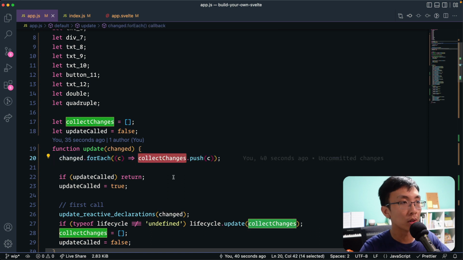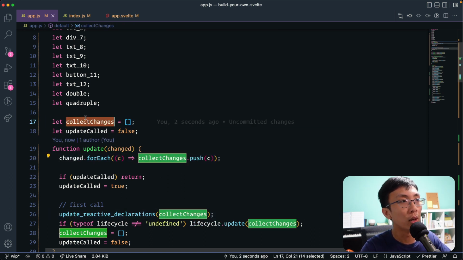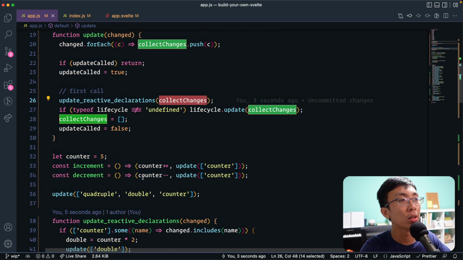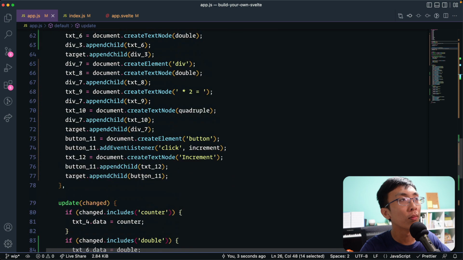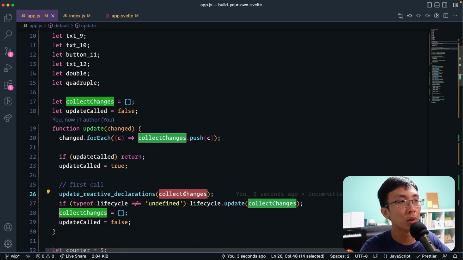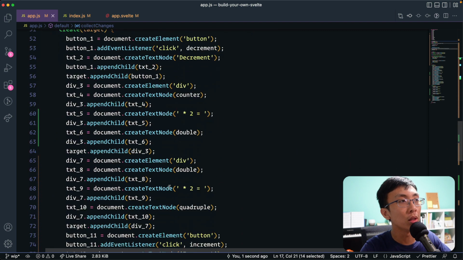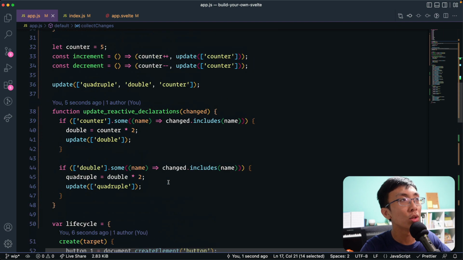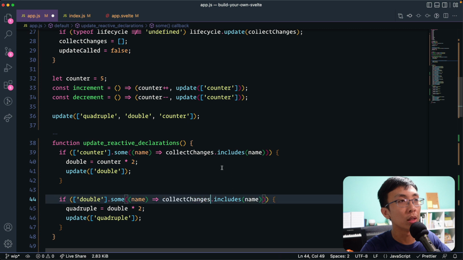I think we should just call this with this one, the one that has everything. Then, since we already have it globally, I think we don't really need this change. We have it over here like this.